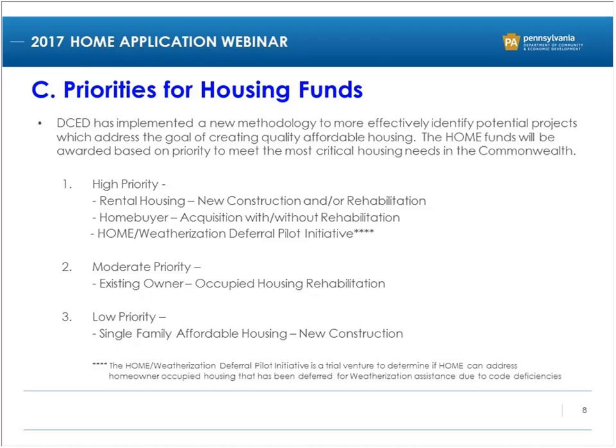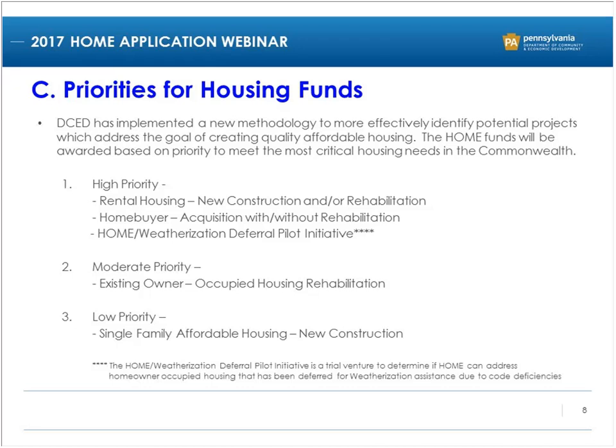The HOME Weatherization Deferral Pilot Initiative is a trial venture. We're trying to determine if HOME can address homeowner-occupied housing that has been deferred for weatherization assistance due to code or property standard deficiencies with the unit in question. Generally, people applying for weatherization assistance don't have the means to bring their properties up to that minimum standard.